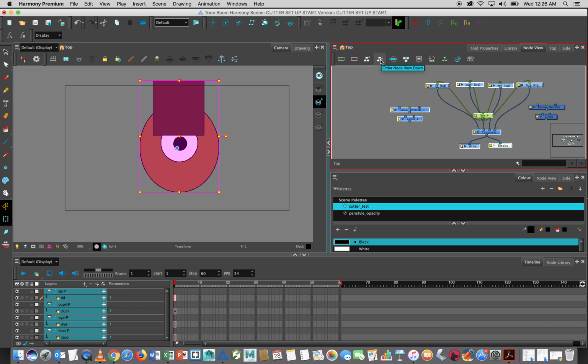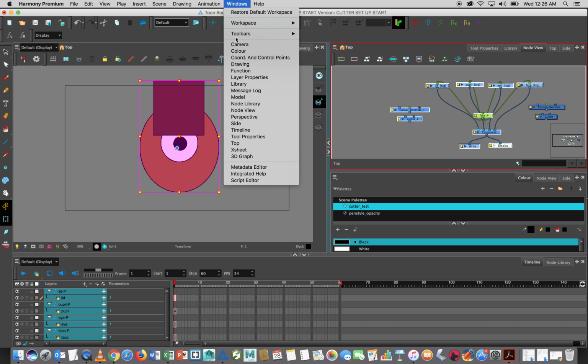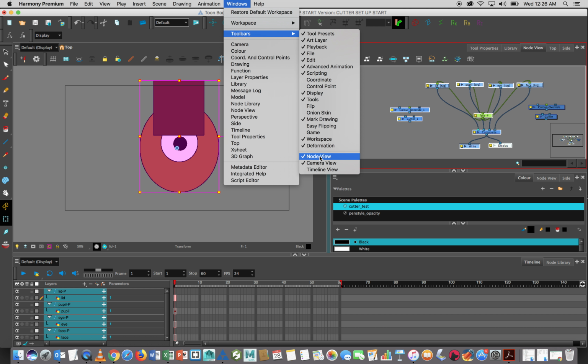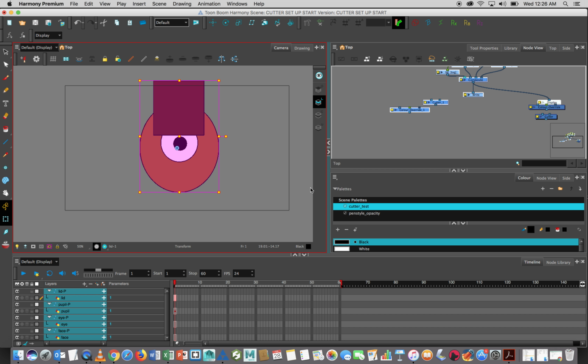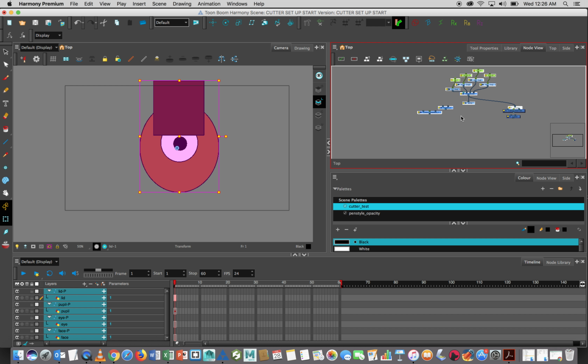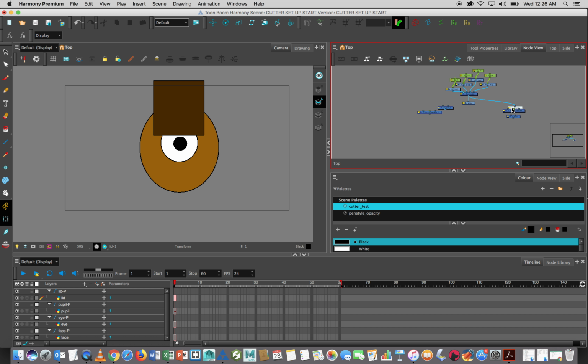create node view down. If you don't have this menu bar in front of you, you have to go to Windows, Toolbars, and make sure you have node view selected. Okay, and I'm going to go here. Don't worry about these numbers, just go OK. And that gives me the elements that I need in a nice little tree order. Some things got mushed up here a little bit, but I'm not going to worry about that right now.